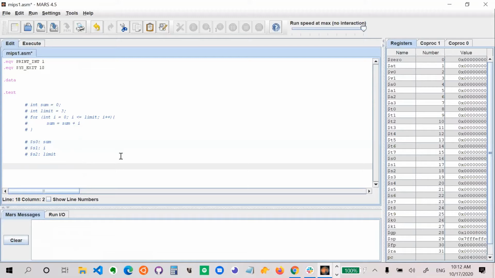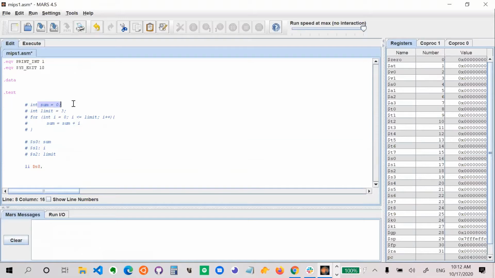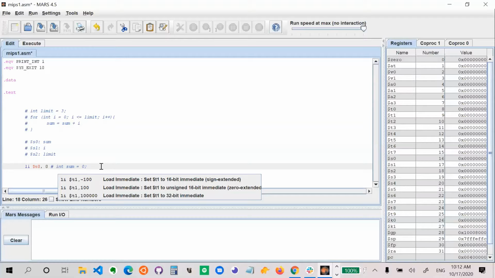How do I do that? Li. Yeah, we have a few ways to do it, and the easiest one is li. You give it a register, for example $s0, and then the value or constant that you want to put in it. So sum equal to 0, you can literally put the 0 here, and that's that.